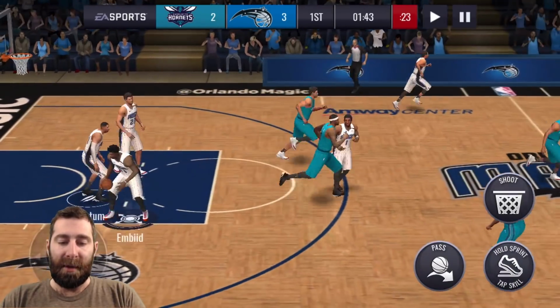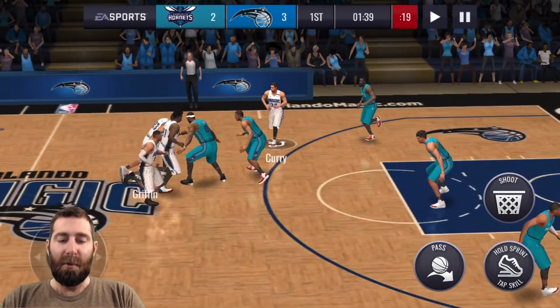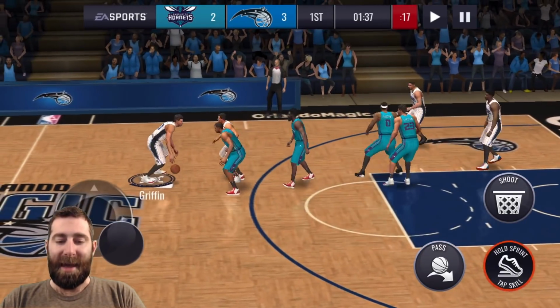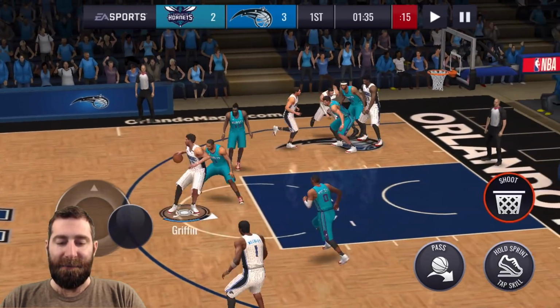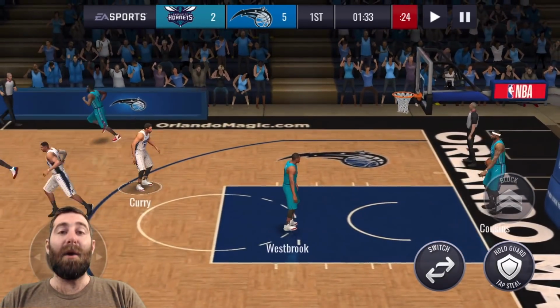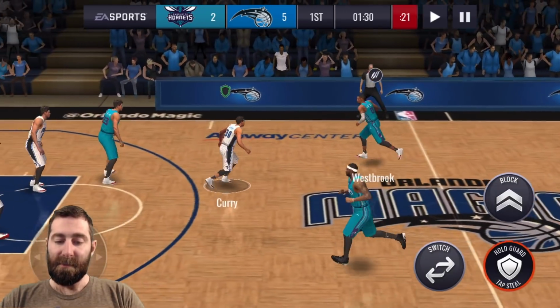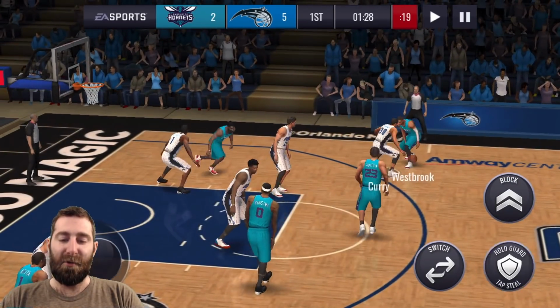All right, let's get that board, please. Let's get it back to Griffin. Let's go. Little dribble move. Let's work our way inside, see what his handles are like. Can we break down the defender? Oh, all the way in. Little spin, little floater. No idea why there's no shot feedback there, but we do get the 2 points for it. That was some nice handles there from Griffin.